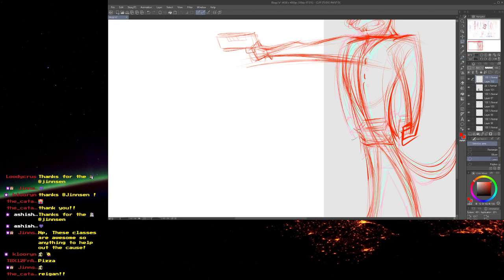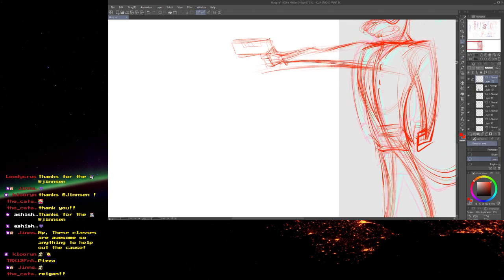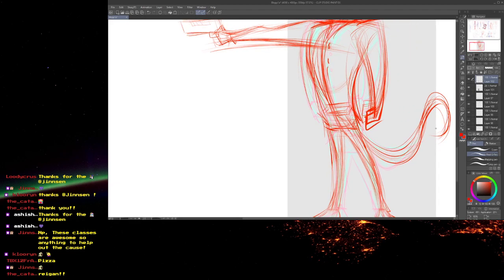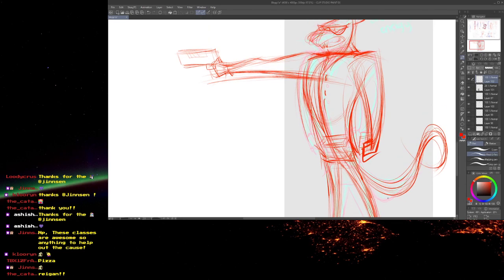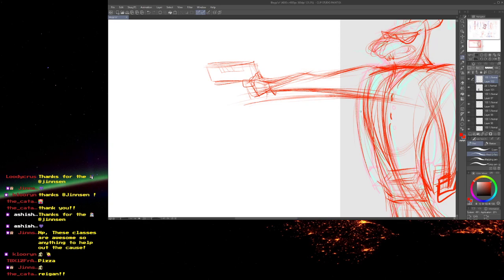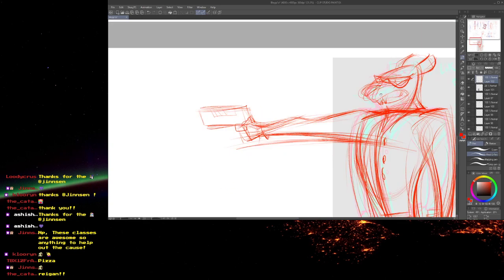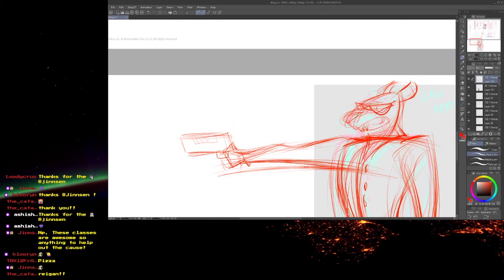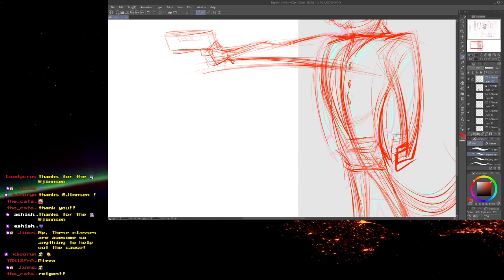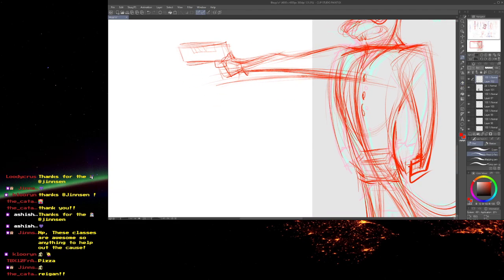As with anything, anytime you encounter a blind spot, the solution is to do research and practice it. So if I was going to develop this guy further, I'd grab a bunch of pictures of guns and start practicing and try to break down and understand how guns work a little better. If I get on a project that's going to involve a lot of guns, that means I'm going to have to do a lot of research into guns.